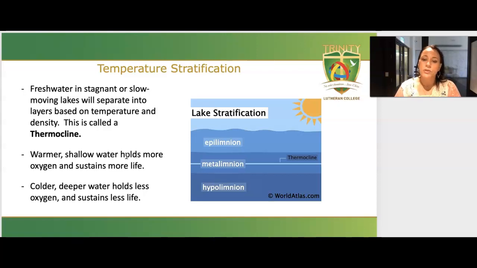We also get temperature stratification occur in fresh water because if you've jumped into a pool during summer, you've felt this. The first foot or so, if you put your hand in, the first few centimetres are really warm, and then as you keep going down to the bottom of the pool, it gets really cold. That's what we call a thermocline, where the top layer of warm water, because hot things expand, you've ended up with water that has less density than the colder water, and you end up with this warm water band and the cold water band settling at the bottom.